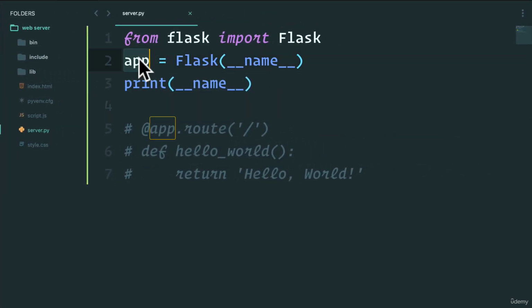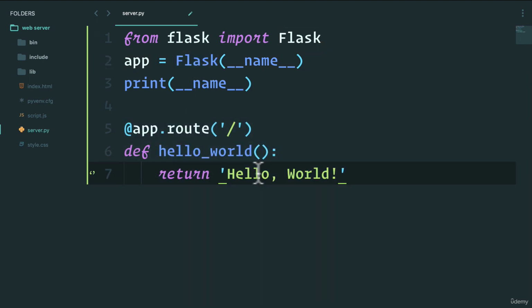All right, so we've created our Flask app, and then we see that we're using, what is this? This is a decorator, right? We learned about this. Again, one of the cool things about frameworks is that they give you what we call a higher level of abstraction. That means we don't necessarily need to know what the code is doing underneath.